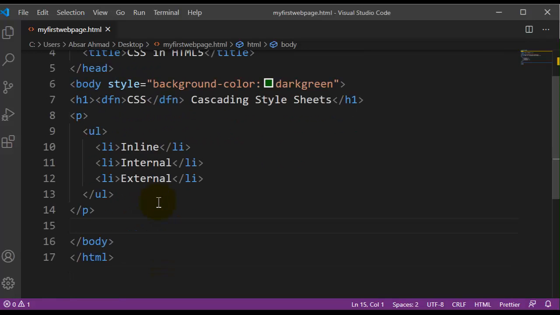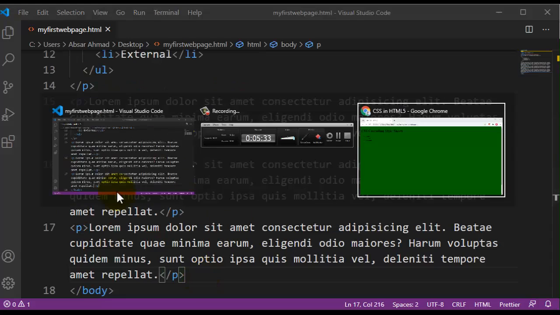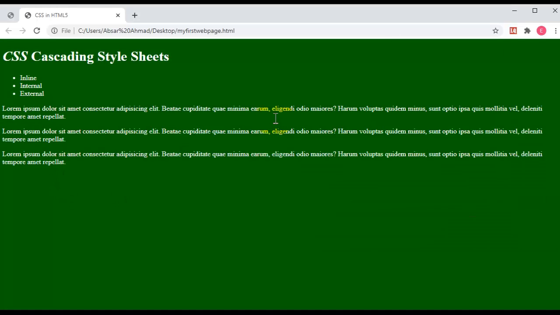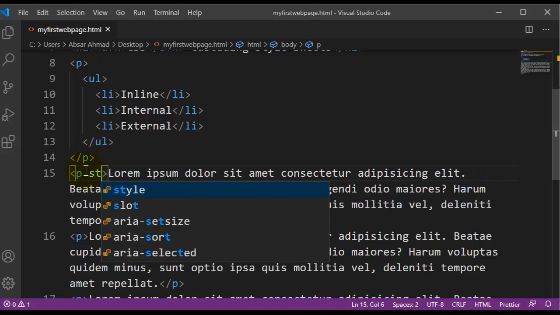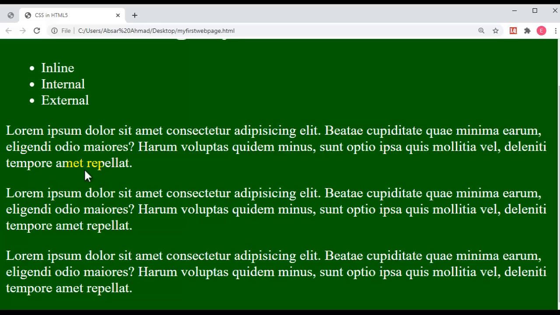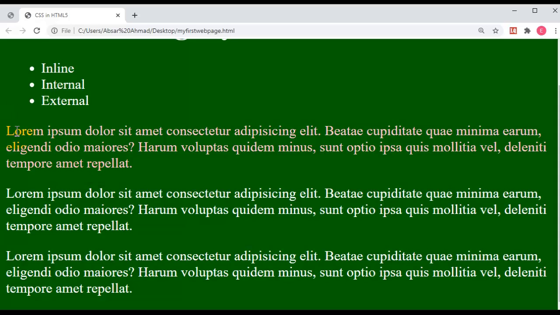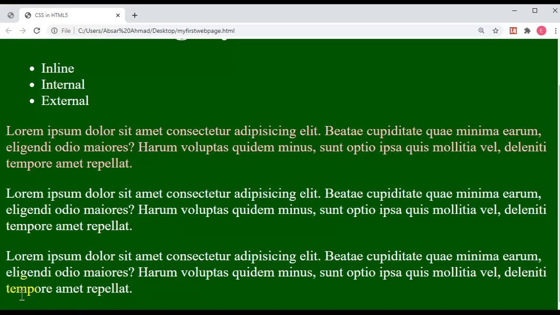Suppose I have a paragraph with some dummy text, and I copy it three times. Suppose I want to make its font color pink. I just write color and pink. Come here, press F5. Now you can see the first paragraph has a color of pink, but the other two paragraphs are left as they are. So how can we solve this problem?